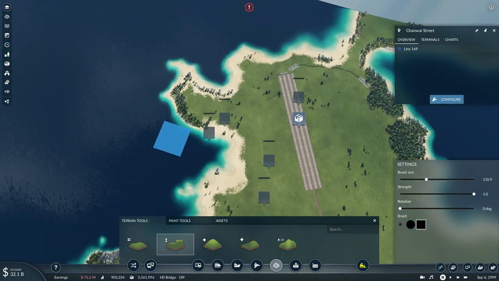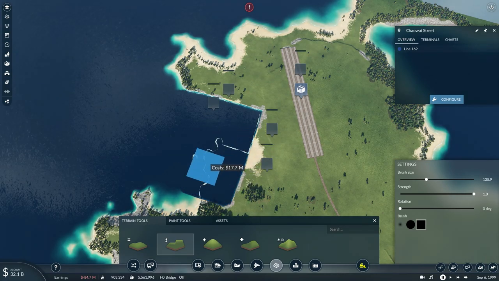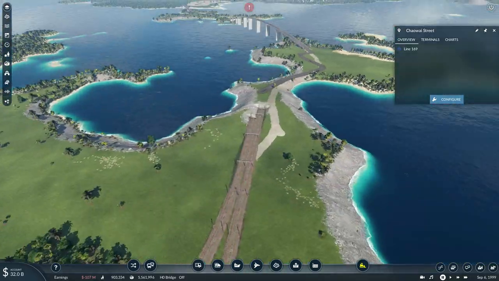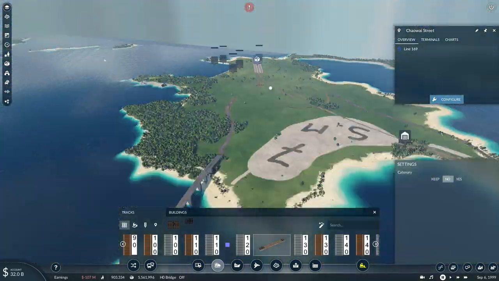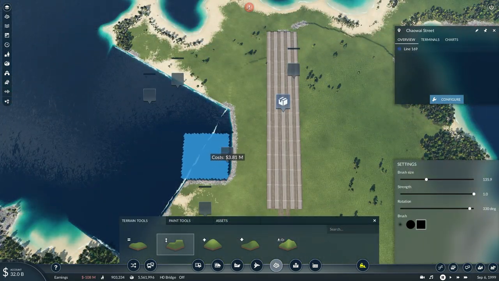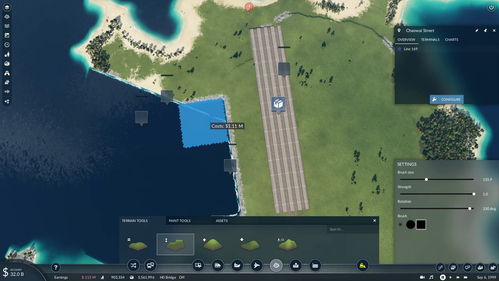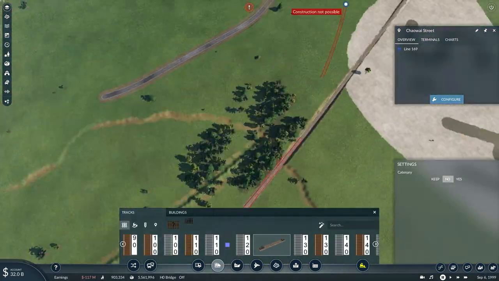So this is the main station. It's going to have 8 platforms. 4 of them are going to be used for the coal trains, and the other 4 are for the finished product, which is steel. The iron ore, however, is going to be delivered by ships into this dock. This is going to be a dock in the future.